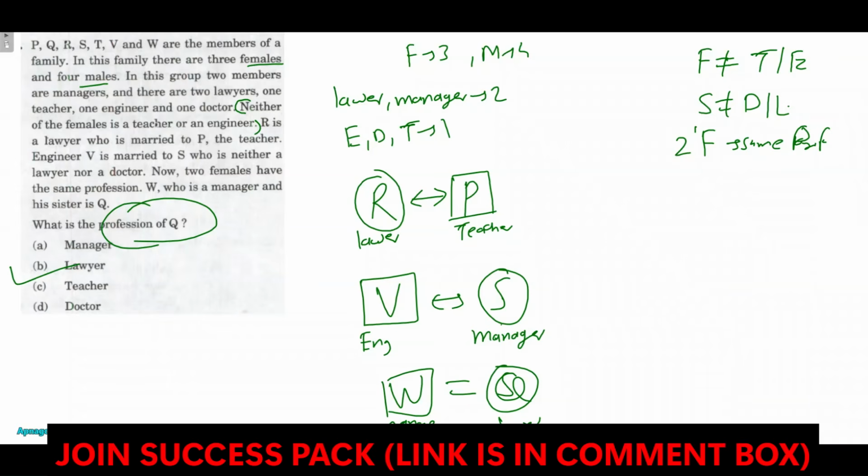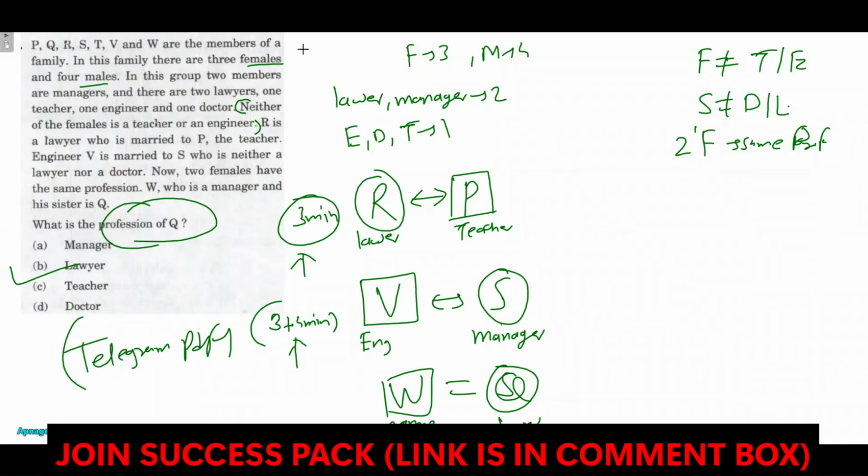Now here you can see it takes approximately 3 minutes to solve this question. That's why I told you to take it in the second round. I require 3 minutes, which means in the exam hall you require at least 3 to 4 minutes if you practice an ample amount of questions. So whatever daily Telegram PDF you are getting, your first job is to practice the daily puzzle, so that this kind of question you can quickly solve in the exam hall, because these are marks you can get. Others will face difficulty solving such questions. So this kind of question makes the difference in your final merit list, right?